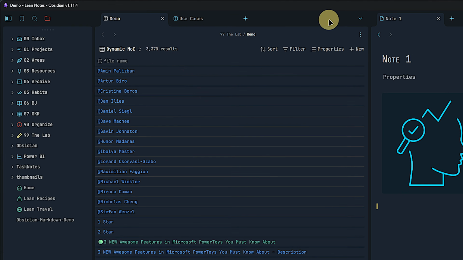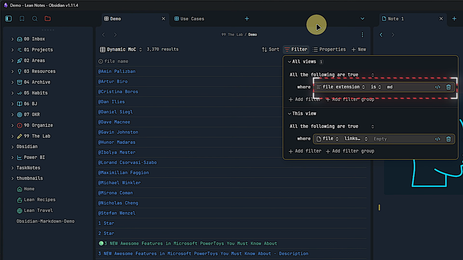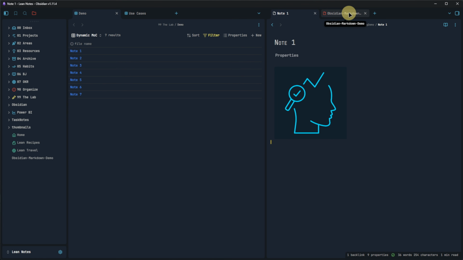For the last time, I created a new view called Dynamic MOC. By default, this filters only for Markdown files in my whole vault. So we click on Filter and switch to Advanced Filter. Here, we insert this formula, which uses the context of this. Remember, I mentioned this in the very beginning. In other words, the base adapts automatically depending on which node is active.